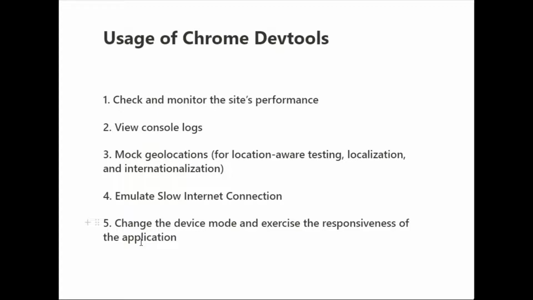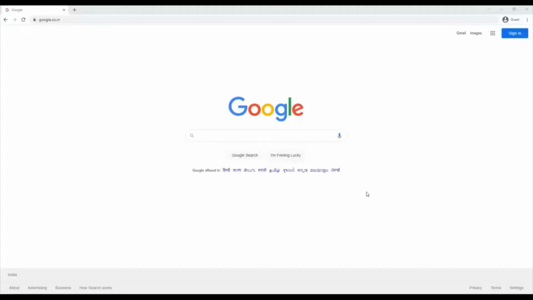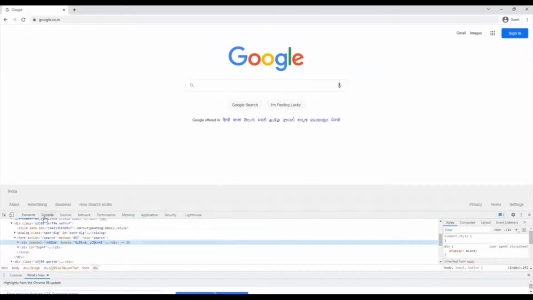So let's see what we have next. All these points are the advantages of Chrome DevTool protocols. To give you more clarity on what Chrome DevTool protocol is, I'll show you this on the browser.